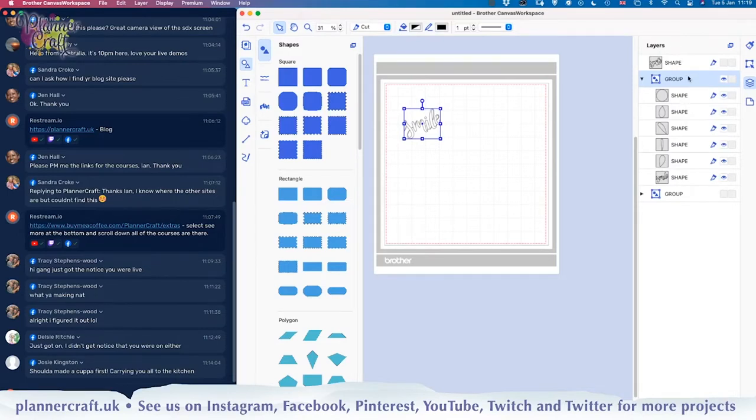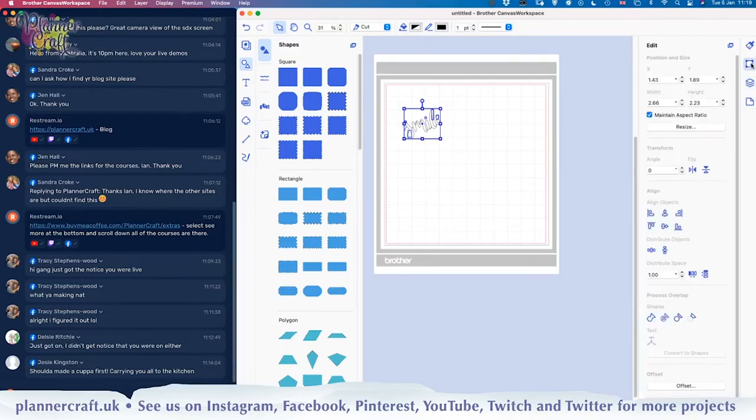Maybe saying they can't see or hear me. That's good. So again, we're going to right click and group. And then with them all selected, we're going to go to edit and subtract. And that should hopefully make that all one shape.